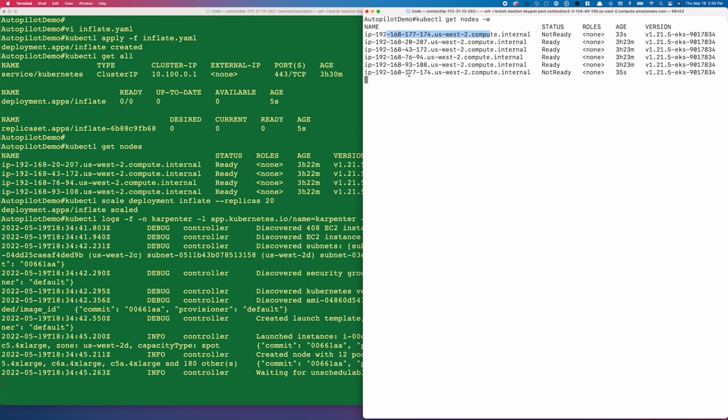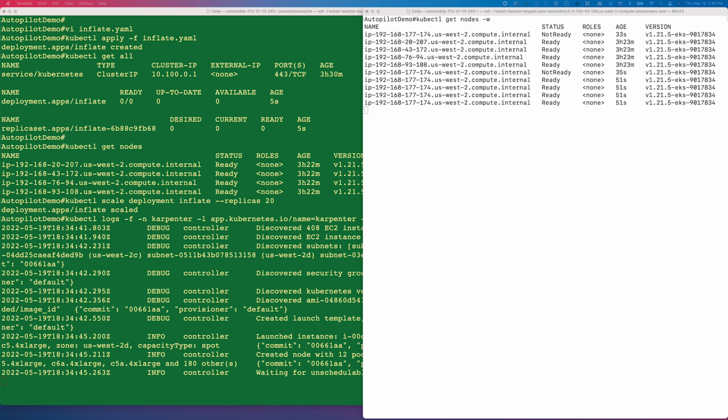It went from unknown state to not ready, and then in a few seconds or a couple of minutes, it will go from not ready to ready, participating in the cluster and running those replicas that didn't have a place or resources available before the scale out operation happened. So once the node is ready, Karpenter will make sure that all the replicas now have nodes that have enough resources on them to run their application.